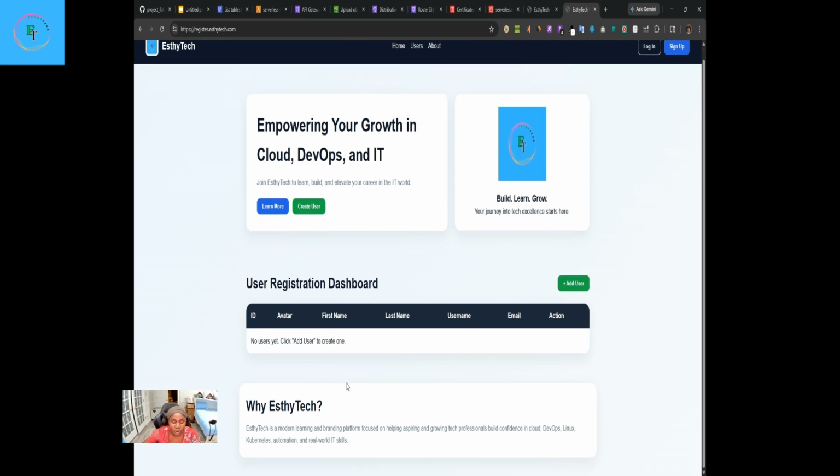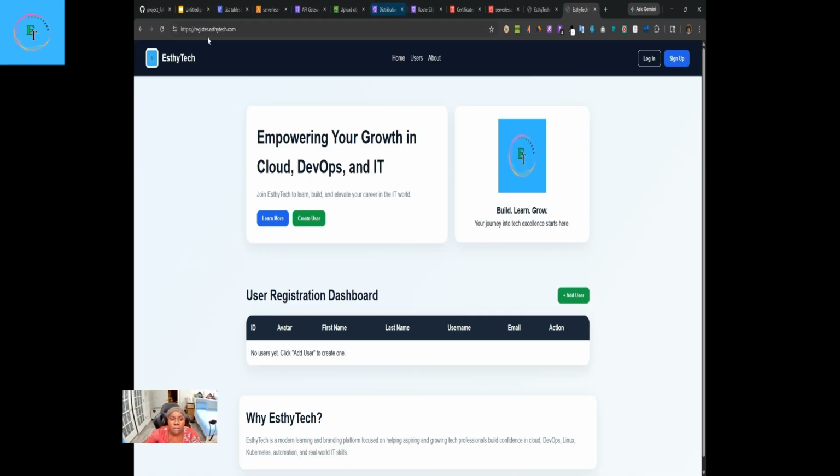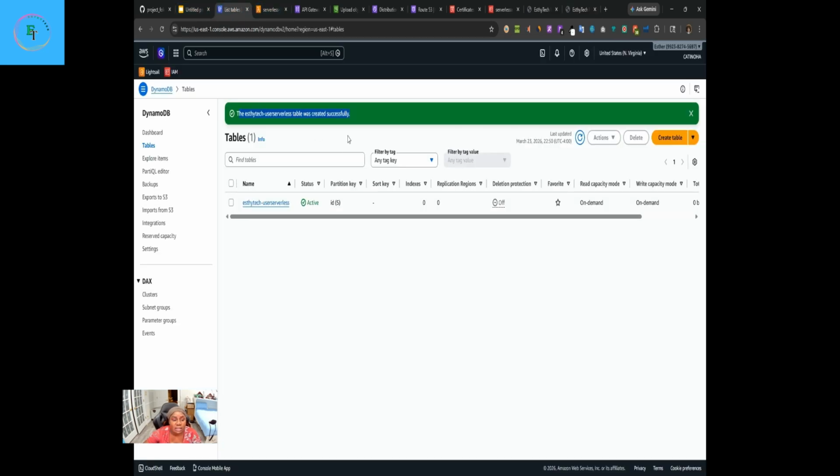Okay, so we're going to go back to our back end to see if it's actually reflecting here. I wanted to see the distribution showing here on my screen, but unfortunately, I'm not seeing it displaying on the screen here. It's okay. I'm just going to go back to my database to see if the items are loading there. So we have created our users, right? Remember, we are done. We are going back to the beginning, which is our database. Yeah, our database, which is DynamoDB. So we're gonna refresh our database.